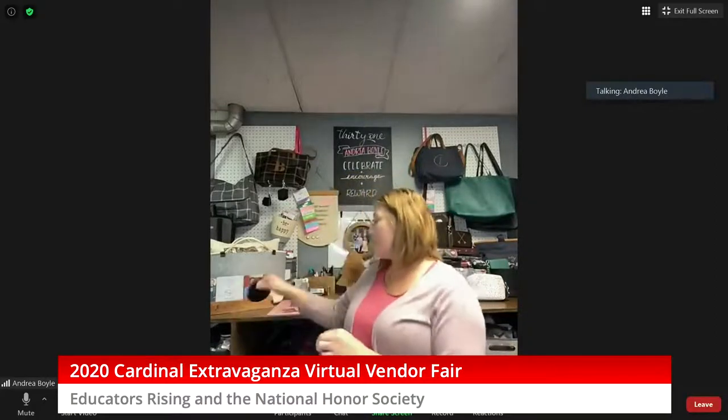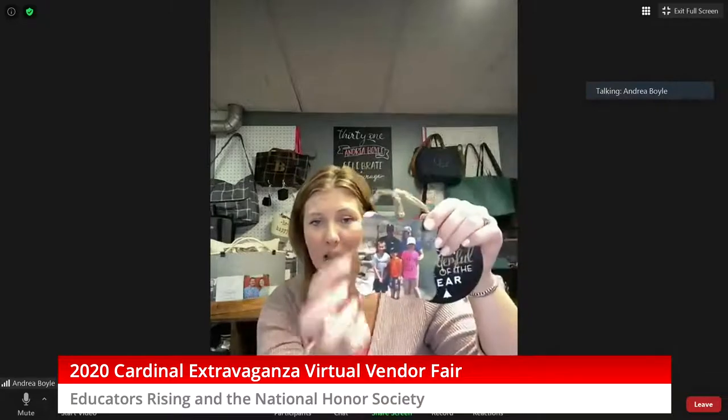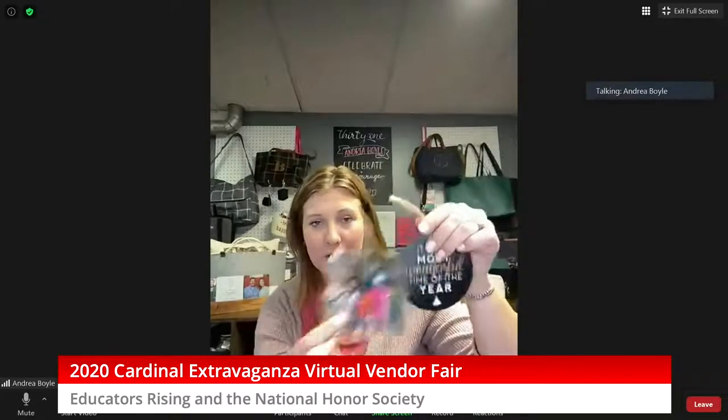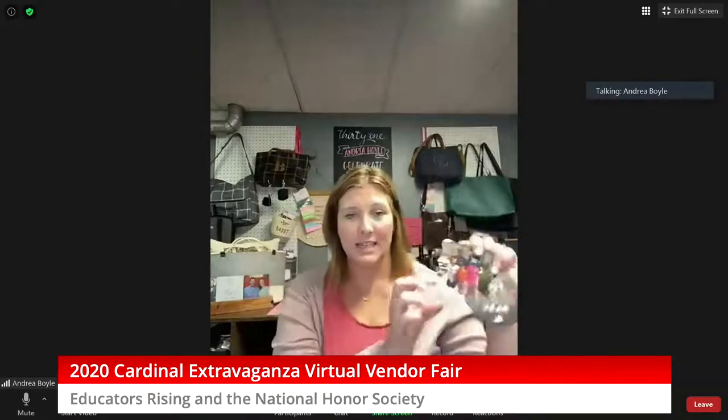We have some blankets, some wood pieces, some photo options as well. I'll show you a couple that I have here. These are our photo ornaments and they are made on our iron tiles. We have two different designs. We have the circle. And as you can see, it doesn't have to be an actual photo. If you don't want to use a photo, you can find an image somewhere or make up an image. It comes with a little string as well. So these make really great gifting ideas.